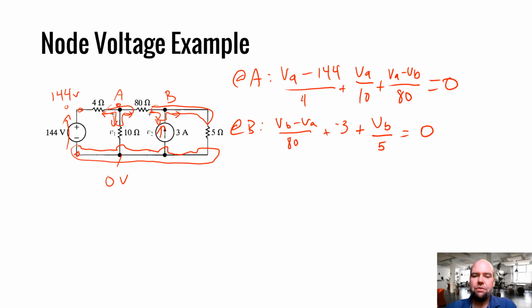And again, this is the node voltage process right here. It got us to this point where now we have two equations, two unknowns. Now this is just a matter of algebra. But as I've also said before, I always hated when I was in school when they would just say, oh, now it's just algebra, and they wouldn't do it. And again, you have the ability to fast forward. So let's just crank through this algebra a little bit here.